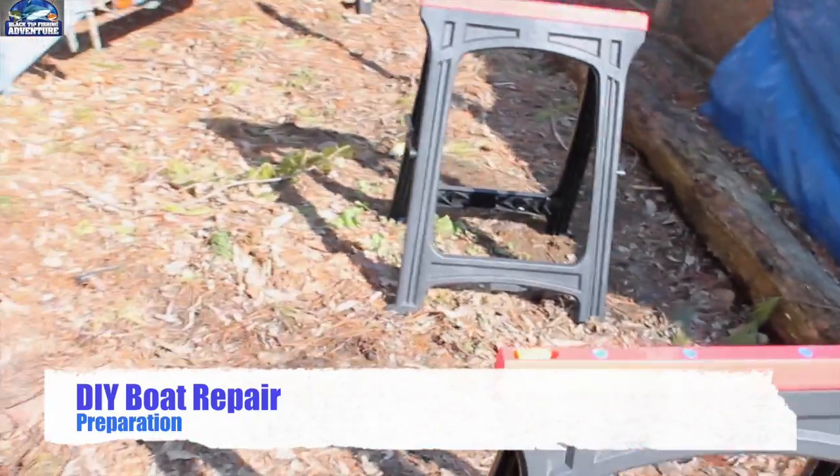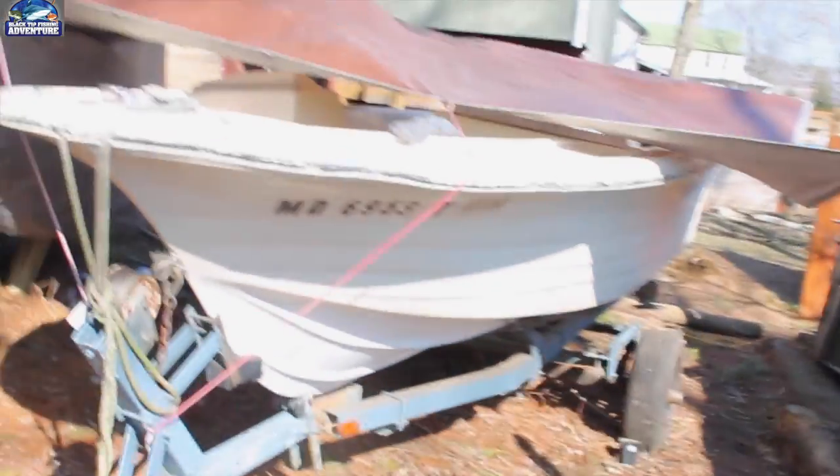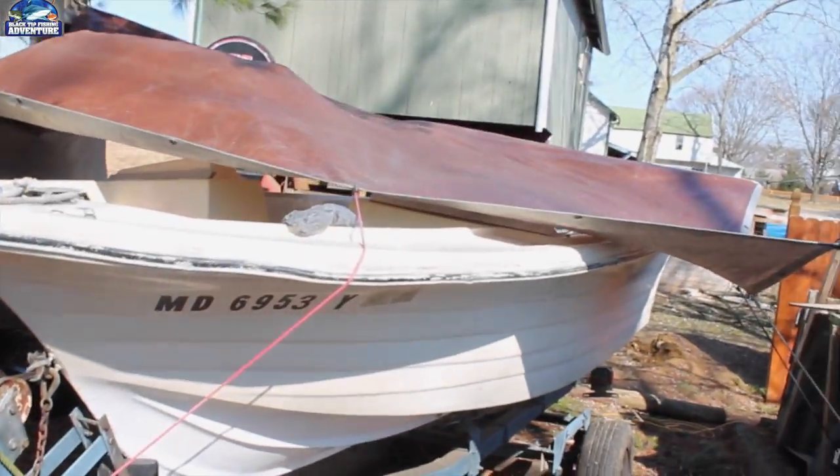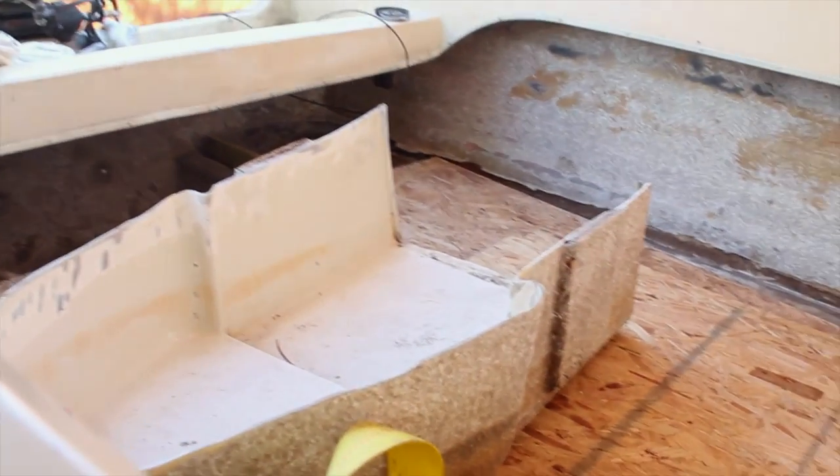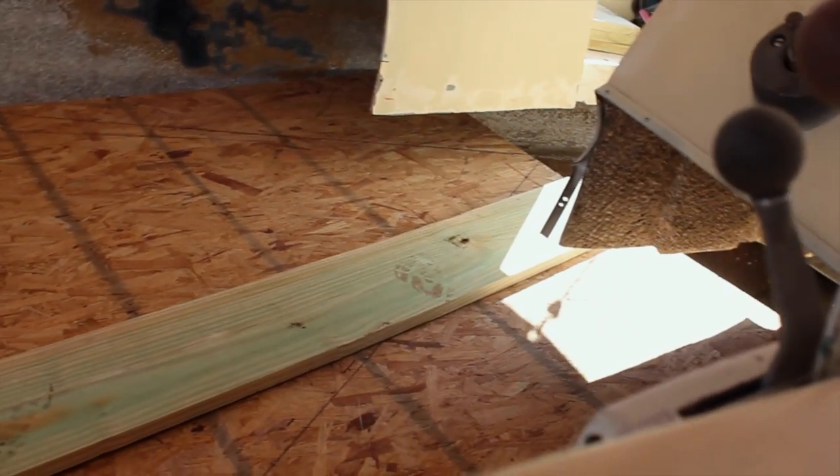So I got my little work area prepped together. Got my sawhorses out. Got the boat sitting there in the little tent. And I'm ready to get in there and rock and roll. And this is the flooring that's going to go on the boat. Had the stringers cut last night. Went by pretty quick. I think it fits perfectly now. So I'm going to take these boards out and get ready to start measuring and cutting the flooring, and soon fiberglass those stringers in.